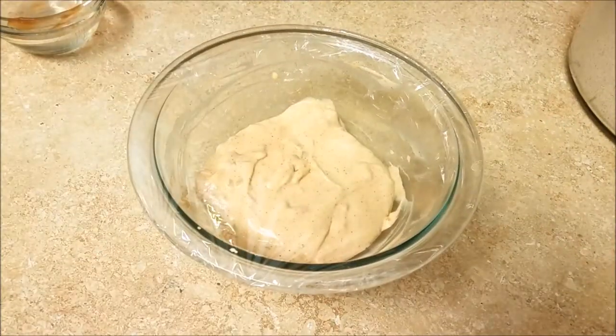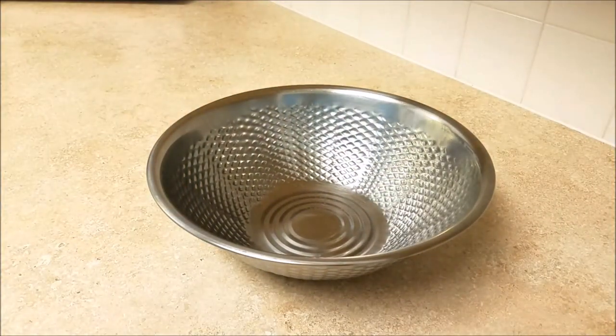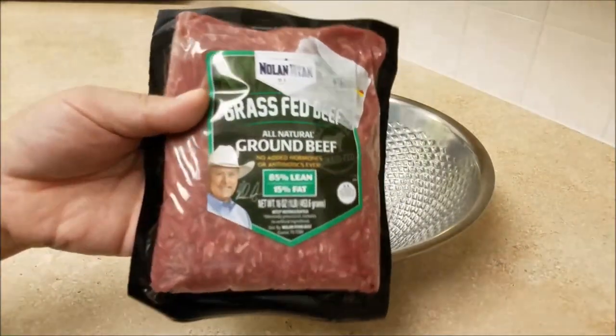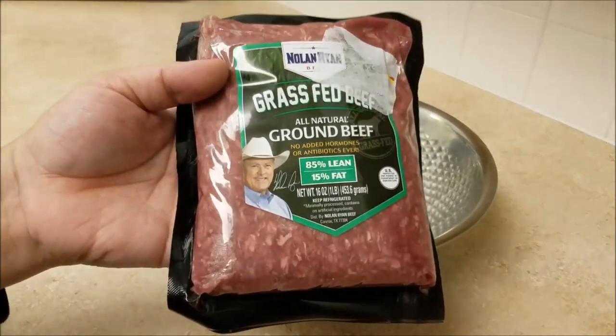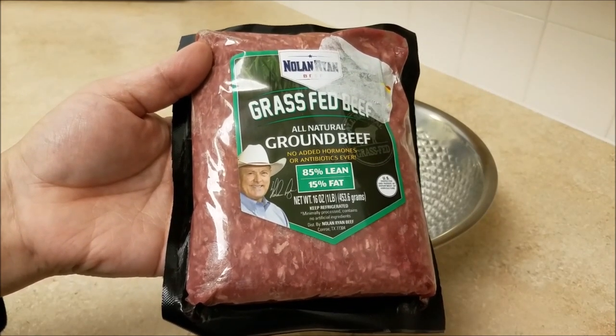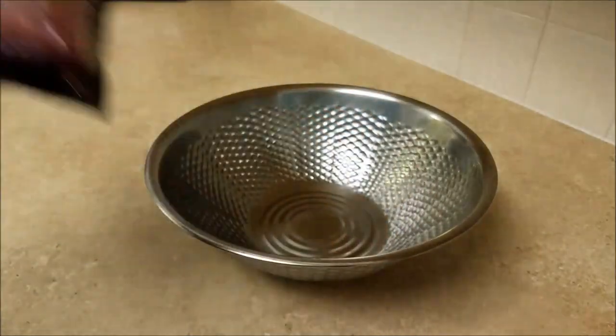Okay, so that goes into the fridge, and now on to my hamburgers. So I have 1 pound of lean ground beef. I'm actually going to be using the 85-15 ratio of lean beef to fat. I think 80-20 would just be too fatty for the hamburger, so this is a good ratio, I believe.